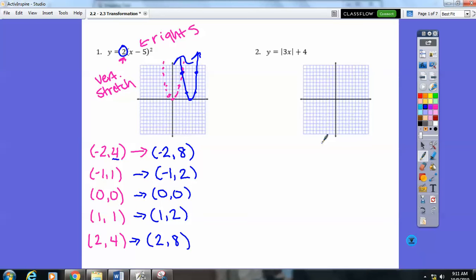So this one put a 3 on the x and a plus 4. What would the plus 4 do to my graph? Up 4. The 3 on the inside is horizontal and does the opposite. So it would be like dividing my x's by 3, so they will shrink. Absolute value is my parent function, so that's your v. Absolute value of 0 is 0, 1, 1, 2, 2, 3, 3, negative 1, 1, negative 2, 2, negative 3, 3. So you could graph that. That's your v.